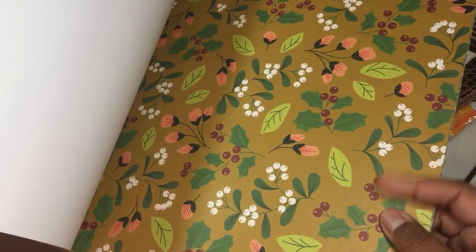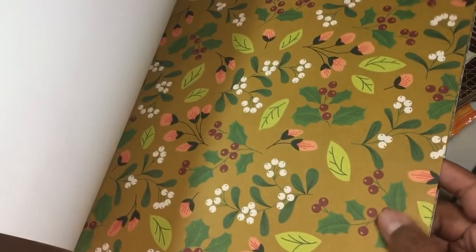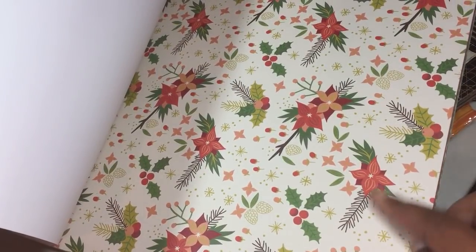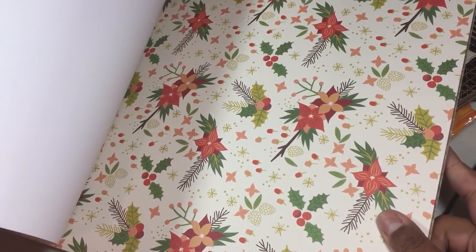See, this is a little too green for my book, but it might work as some tags or something. But it was just pretty. And it was different colors, and I like that it's peach. It's not pink, it's a peach color. Y'all know I like that. And then see, that peach, oh, that's so pretty. So I know I can use the peach in there.